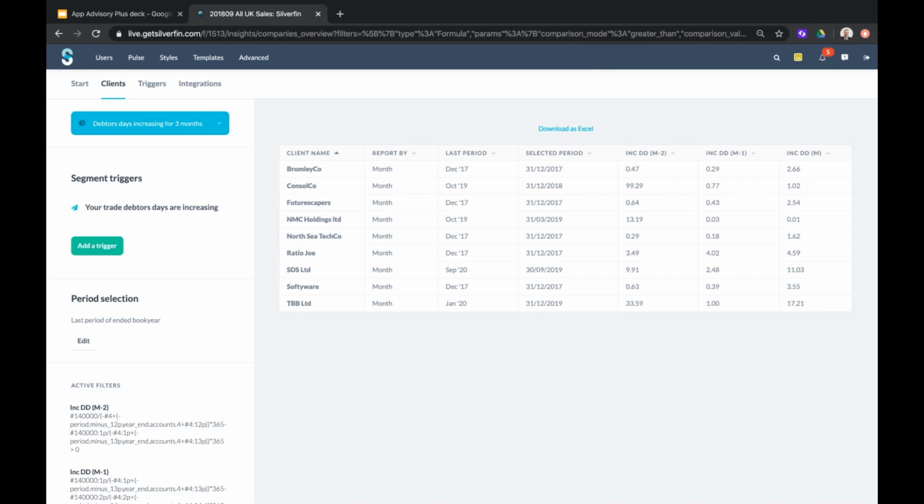So what you're doing here is being able to instantly highlight, in this case, the dozen or so clients that it's clearly worth having a conversation with. We know the cash is going down. We know that their customers are taking longer to pay them. So let's have a conversation. Let's add some real value to those clients, either through us delivering more services internally for our client, or talking to them about how technology might be able to solve some of the challenges that they're clearly facing on the surface based on this data.